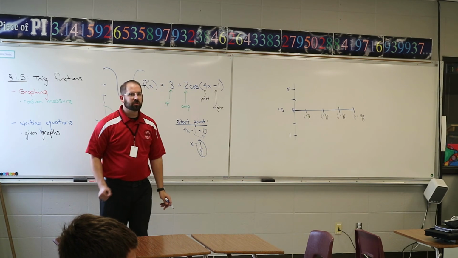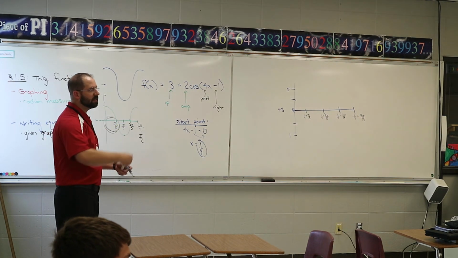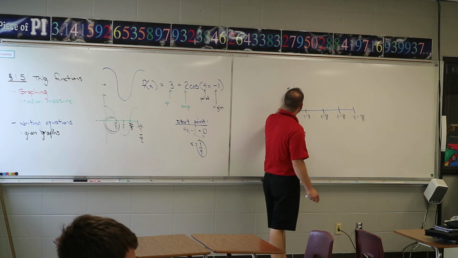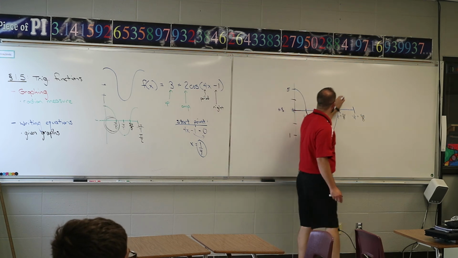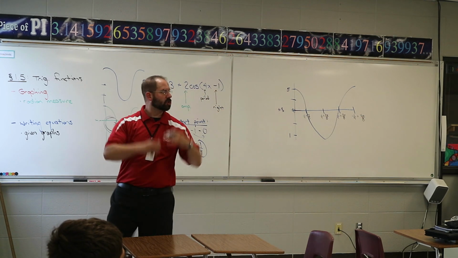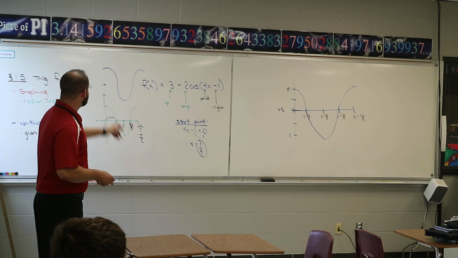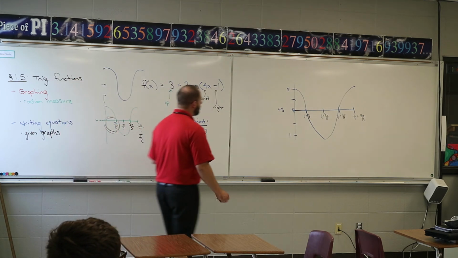And now all I'm going to do is draw my cosine graph like I normally would. It's been shifted, the amplitude's affected. So, this is the idea. I'm going to start at 5, go down to the middle, go to the lowest point, come back up to the middle, go to the highest point. There's my graph. It's been stretched. It's been shifted up and to the right a little bit. It kind of looks like the normal cosine graph, but all the numbers are different. Like 0, 0 is like over here.